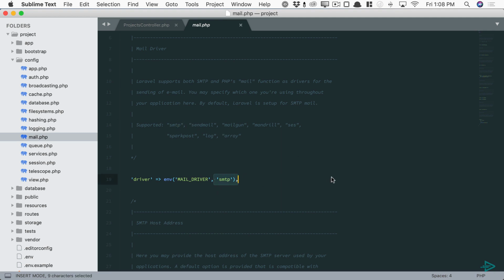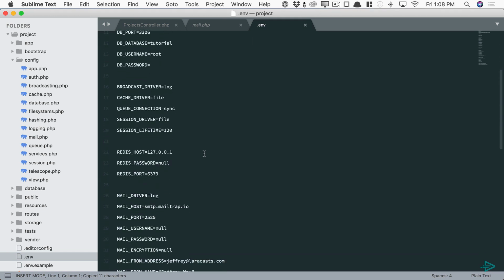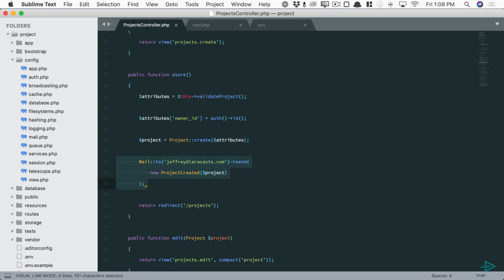Now you can see by default, Laravel assumes SMTP. But of course, you're going to specify this from your .env file. So if I scroll down, you'll see at the moment, I'm using the log driver, which means when I do code like this, we'll just log it to a file. I don't actually want to go through SMTP and send an email. I just want to fake it. Log it to a file, I can review it there, and I'm good to go. That's a simple option, but it's not your only one. There are even dedicated testing servers you can use so that you're actually sending an email and you can review it in as close to a real-world setting as possible.